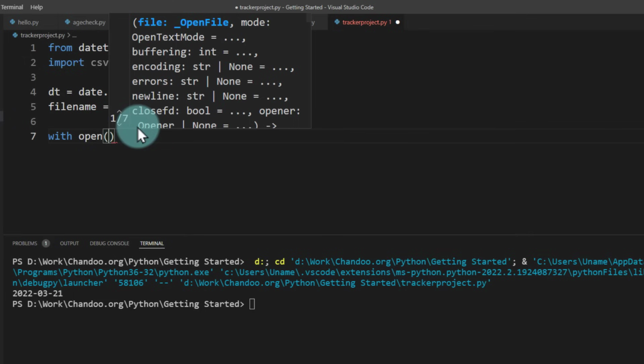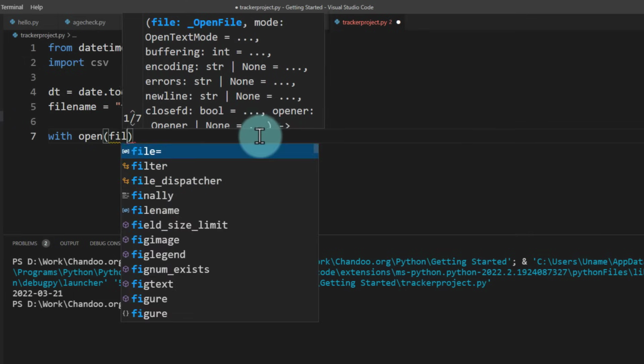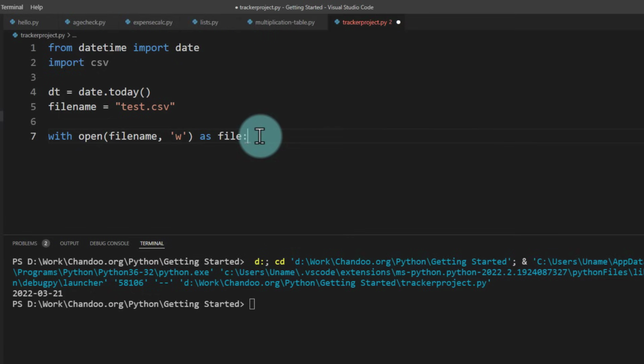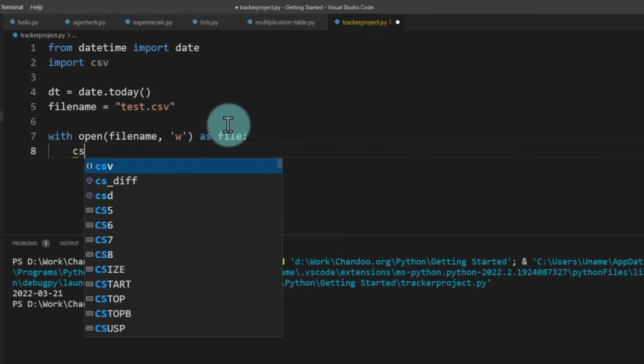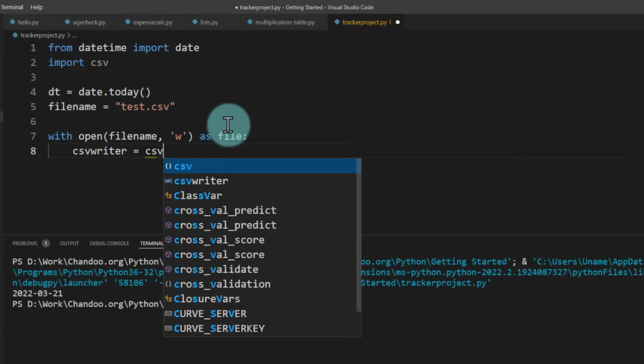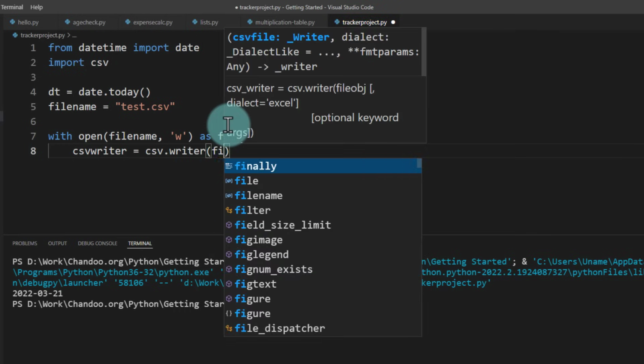Open is a function that is now available to us. And then we will say open file name in write mode as a file. So we have opened the file, and within this file, we will now put our data. To put the data, we need to use a CSV writer. So csv_writer is equal to csv.writer(file).